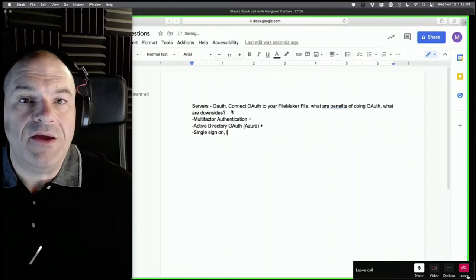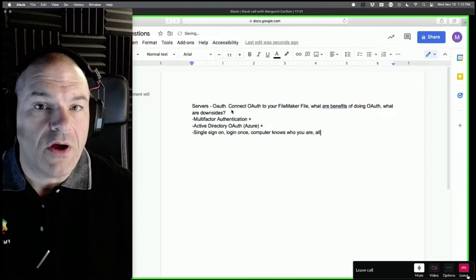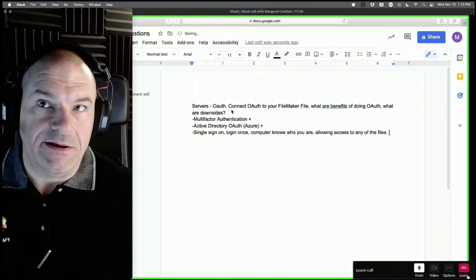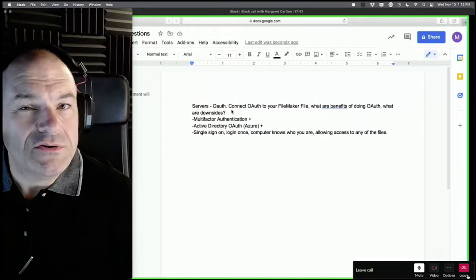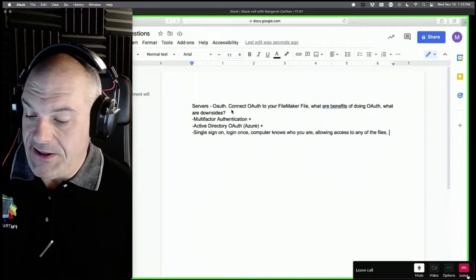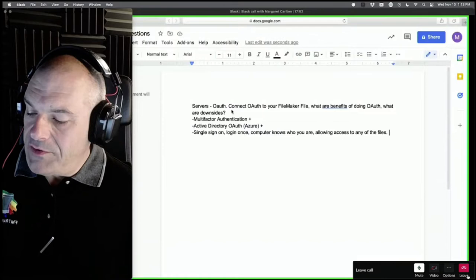So obviously they could have more complex or comprehensive password requirements, like you need an uppercase letter and a lowercase letter and a symbol and a number and a whatever, right? And more than 12 characters. Those kind of rules don't exist in the FileMaker platform because Claris decided they never wanted to do it or whatever. So multi-factor authentication, complex rules are a good one.